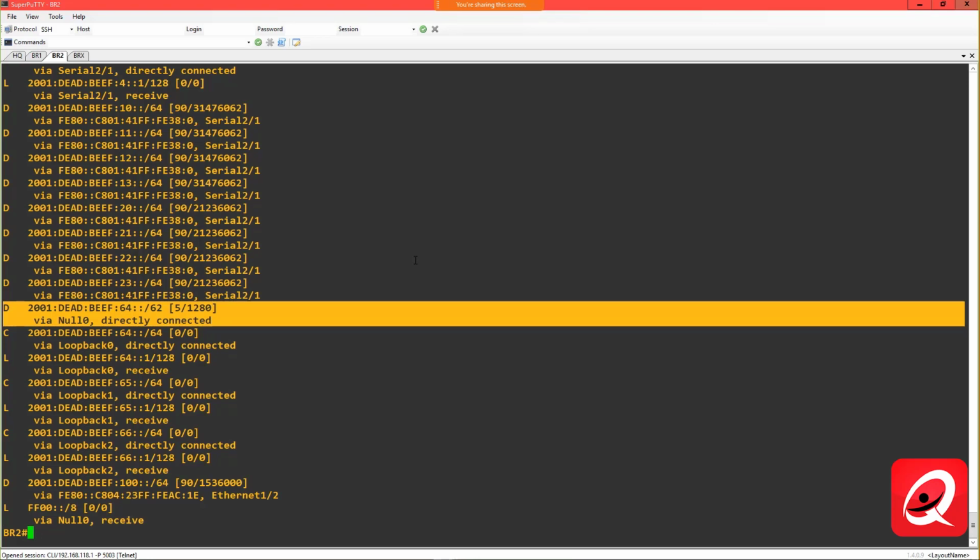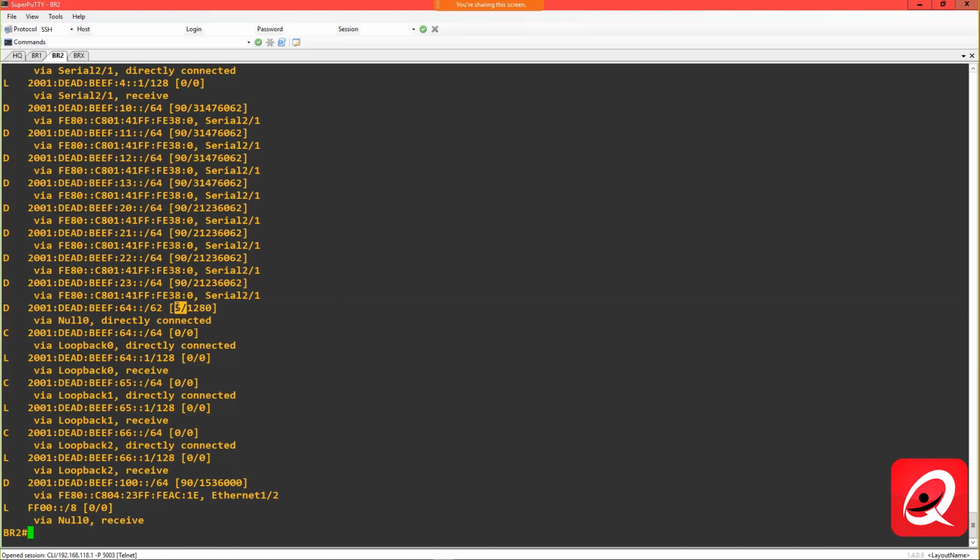Notice the administrative distance of that summary. We see it in IPv4, in IPv6 listed here as a 5. That is the default administrative distance of EIGRP summary routes locally on the router. Now, when it reaches the other router, the route will still show up as an AD of 90, but locally on this router, that null 0 route takes precedence over EIGRP routes that would be the same because it has an administrative distance of 5.